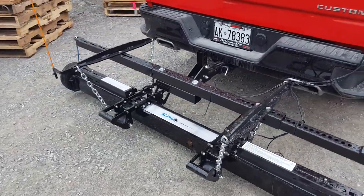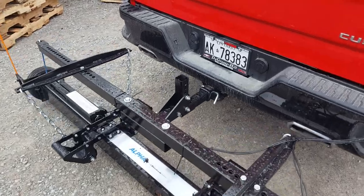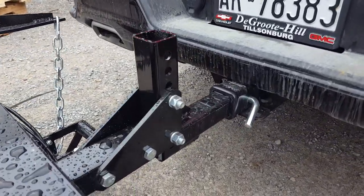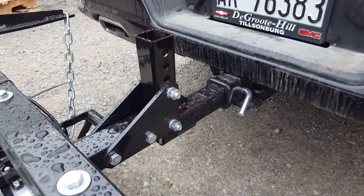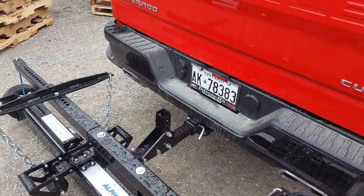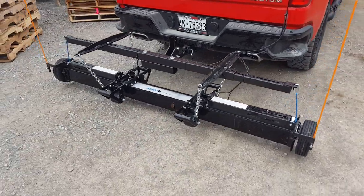The sweeper is attached to our vehicle using bracket C, available from Blue Streak. We've also got the 2-inch receiver adapter. This adapter can be flipped upside down, and it's adjustable to fit almost every 2-inch receiver hitch. And if you've got a 2.5-inch receiver hitch, we've got an adapter for that as well. This can be rear or front mounted.